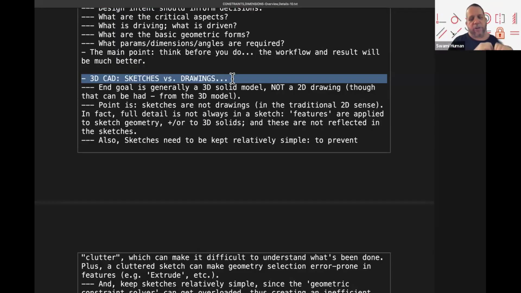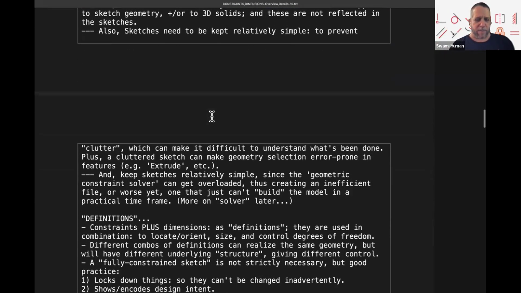You're going to clutter your sketch. You're going to bog it down. You're going to have difficulty selecting, stuff is going to be overlapping, and you get little slivers of things you miss. So you really want to keep your sketches simple and largely decompose them into different aspects of your design. They all build up together to get you to the final result of your solids, your actual models that you're going to machine or print or whatever you're going to do with them. So this is a critical difference between them.